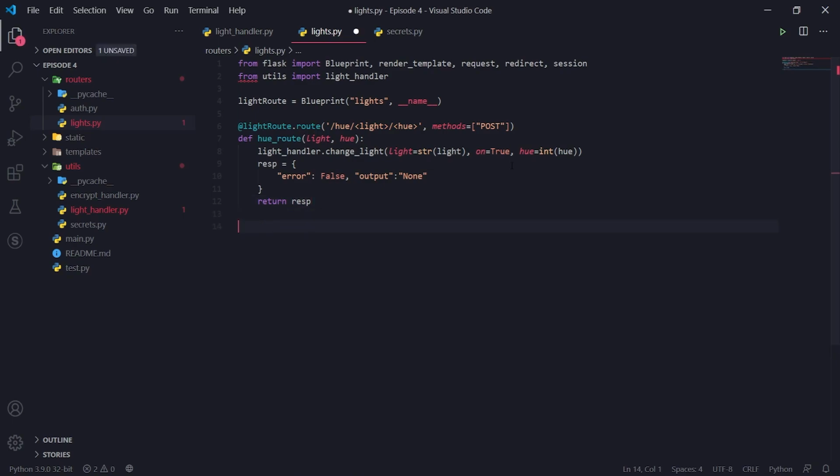So let's create our second one, and this one's going to be for the brightness. And for this, we can type in light handler_route, sorry. And in here we can do the same thing as above, except I'm going to call it BRI for brightness, light, and then under the next one we're going to have our brightness. And same thing again, I'm only going to accept a post method. Methods equal array and then a post, so we only accept our post method, and then we're going to define our function underneath here and call it route, and the same thing again as above, we need to pass light brightness.